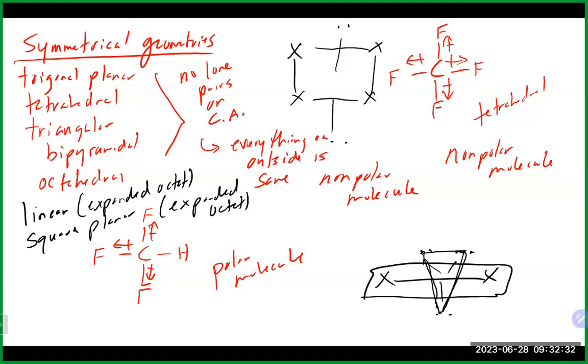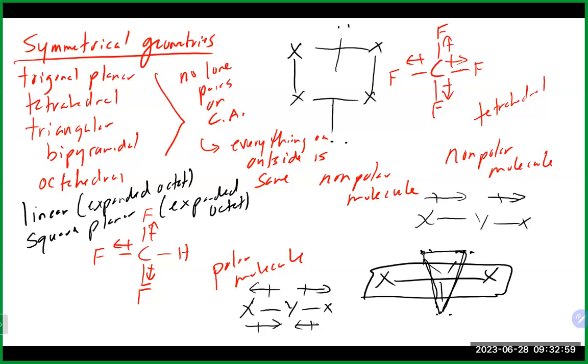Now, the other question, which I think was the question about linear, the 2 electron pairs, 2 bonds, you do have to look at that. In the case of something like what we had with carbon dioxide, where they were heading in opposite directions, they do cancel each other out. But it is possible in a linear situation that they could head in the same direction, right? Which would mean that they would be polar because everybody would be going in the same direction, like one person pulling on the rope by themselves, and they would go that way.